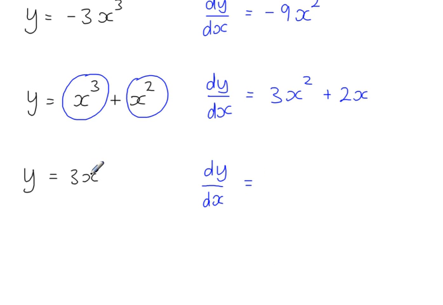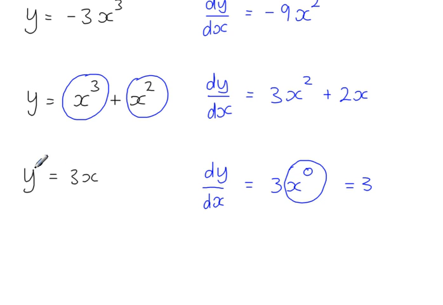So that's 3x to the power of 1 at the moment. So the 1 multiplies with the 3 to give us 3, and then you've got x. You subtract 1 from the power, so 1 minus 1 is 0. Well, anything to the power of 0 is always 1. So that's 1 times 3, which is 3. So we've just worked out the absolute obvious, that for a straight line, that's the gradient.